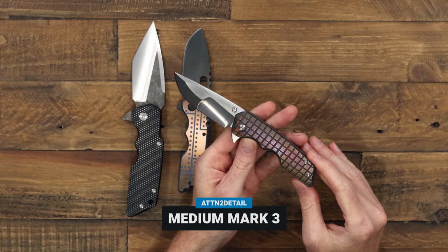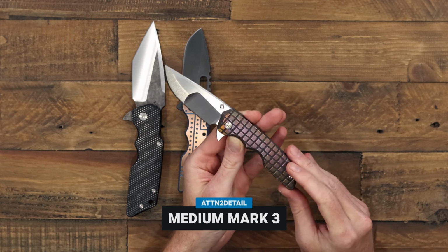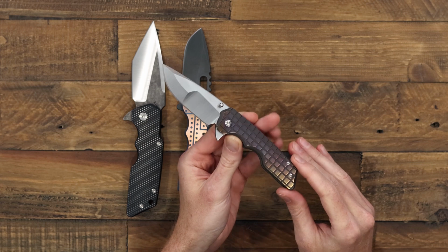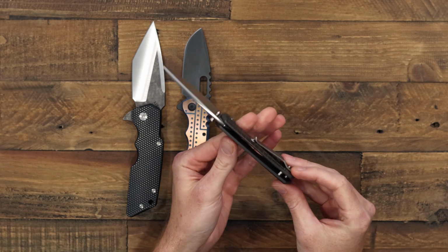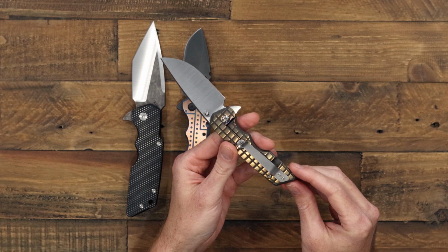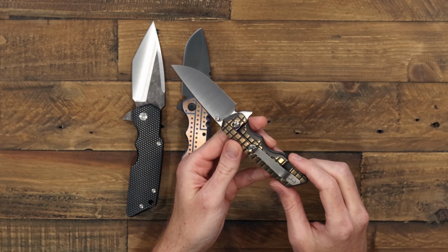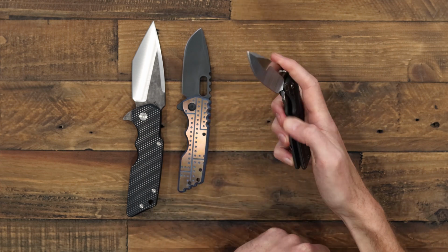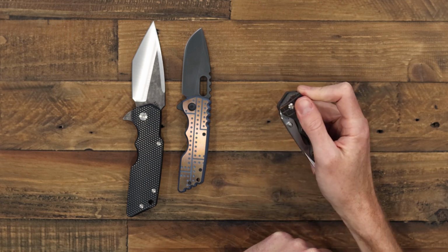Next up we have the mid-sized Mark III. This is a more EDC friendly size with the same solid titanium construction. We've got contoured titanium handle slabs with frag pattern milling and two-tone anodized finish. Open back construction with tie barrel spacers, orange peel pocket clip for right-hand tip-up only carry, integral frame lock with lock bar stabilizer, and it does ride on bearings for ambidextrous deployment via the thumb studs or index flipper with a nice snappy deployment.